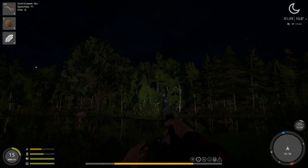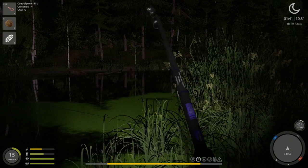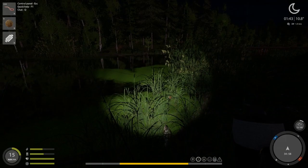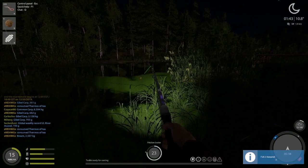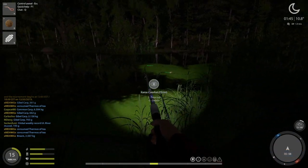I'd say there's a pretty good chance. Do you see how it just died? I think we might have a good eel here. Nope, I'm wrong. Looks like it's a crucian. Or a bream, sorry. I don't know what it is. Maybe that'll be our eel. Another eel.